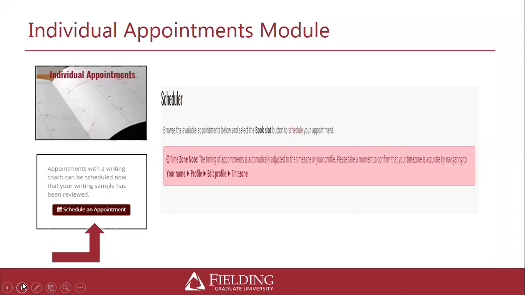You'll receive an email reminder with this information 1 or 2 days prior. Please also take note of the time zone note on the page, because appointments are adjusted to the time zone in your profile. So if your time zone is not correctly indicated, your notification and time listed for your appointment may not match.